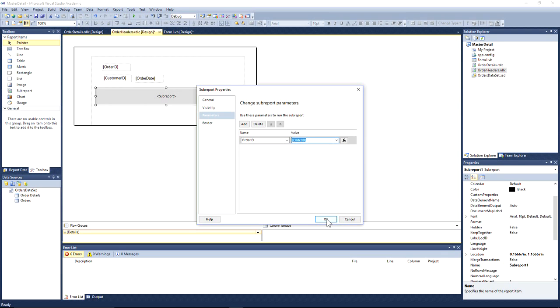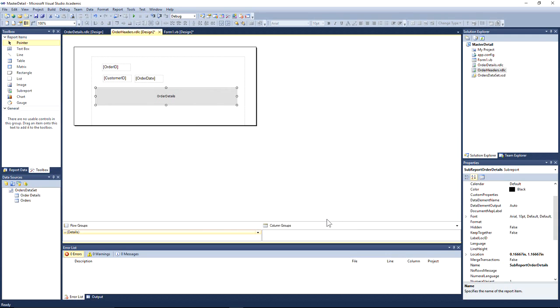We click OK, and now we're about to create all of the code that is going to allow us to run this report itself. So let's save the project. And now that we've got the report designed, we've got our order header report and we've got our sub-report under order details, it's time to make the form itself handle all of the programming, if you will, that will help generate this report.